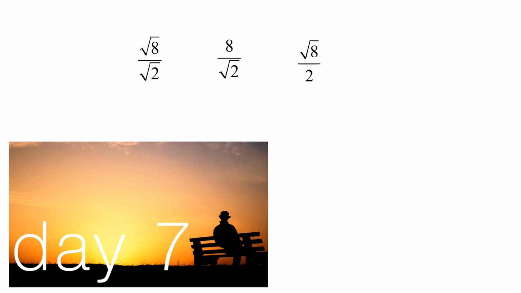So anyway, these 3 right here: the square root of 8 divided by the square root of 2, and 8 divided by the square root of 2, and the square root of 8 divided by 2. All 3 of these, they can simplify. The only one that they're actually going to have to rationalize the denominator for is this one. But if they jump in on the first one, square root of 8 divided by the square root of 2, and they just start rationalizing the denominator, if they do the reducing correctly, they will still get the right answer.